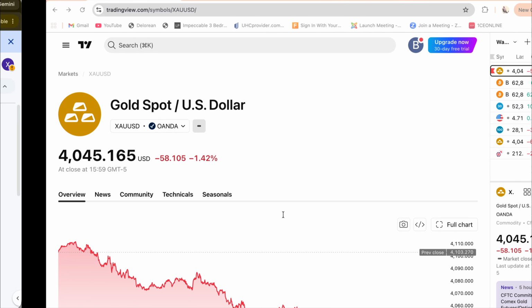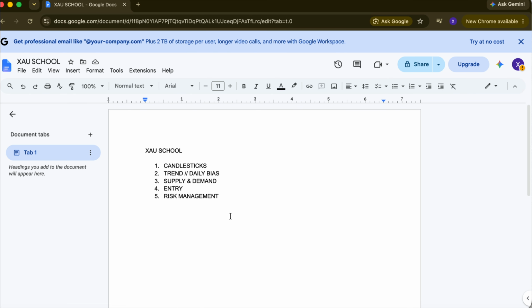Okay, and last is risk management. You do not want to risk beyond 20% of the account on any given trade. And even 20% is a lot in this industry, or as far as what they tell you. They normally tell you 1 to 2%, but it's going to be really hard to get rich risking 1 to 2%. So anywhere from 10 to 20%, or 5 to 20%, is where you want to risk on the account.